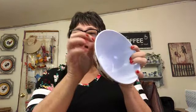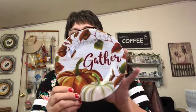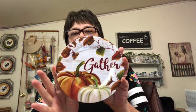Okay, I got them. I found these while we're in Texas. They're the melamine at Dollar Tree. The little salad or dessert plate. Forgive my yucky nails, y'all. I hadn't painted them since I got back from Texas. And the dinner plate. Yeah, that's upright. I got a set of four of each: four bowls, four dessert plates, and four dinner plates.